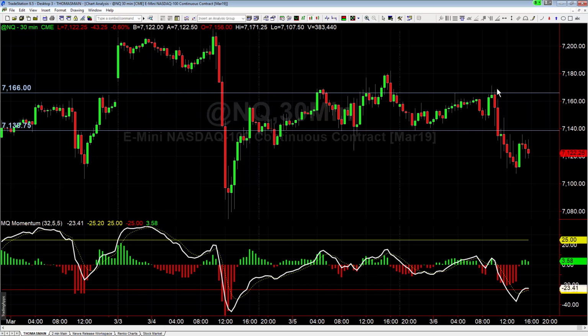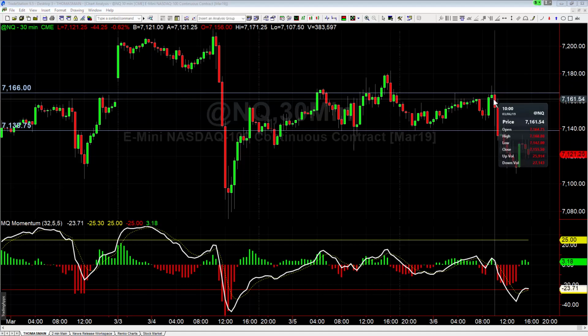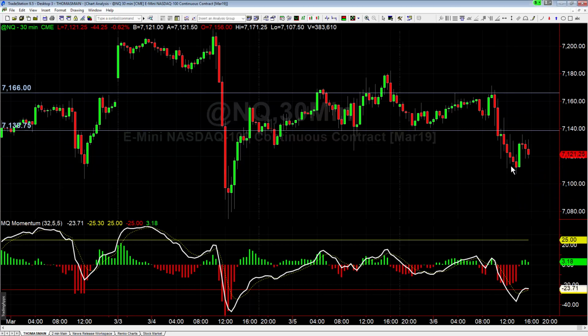But essentially, what we are looking for is we broke through the pivot high here. Immediately after breaking, we turned around and closed down below it. So it left that long wick to the upside, and it failed to rally when breaking through resistance. Is basically what we're looking at. So failed bullish often turns bearish. That triggered as soon as it broke that previous bar's low. And then away we went, and you can see Nasdaq just proceeded to sell off throughout the day.